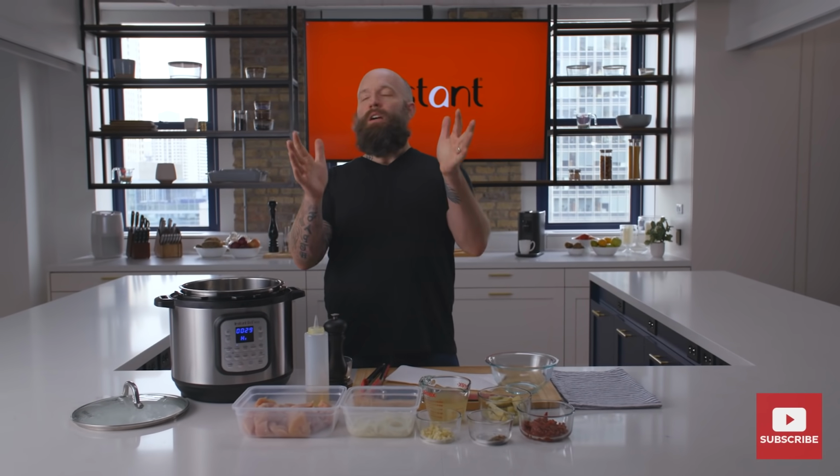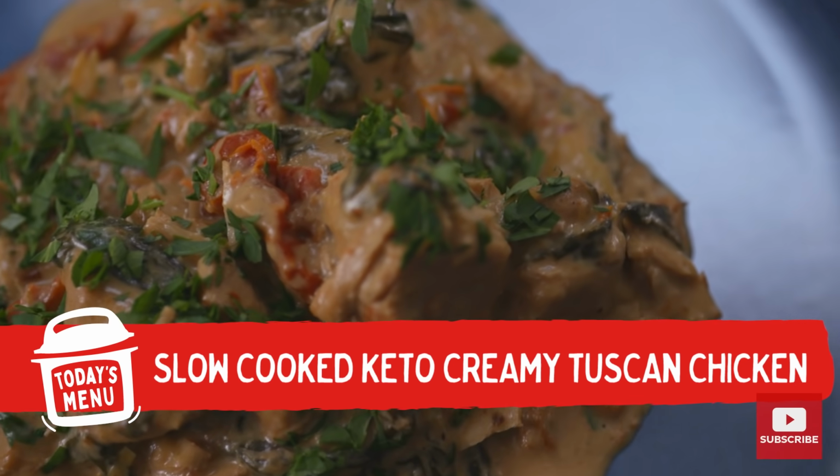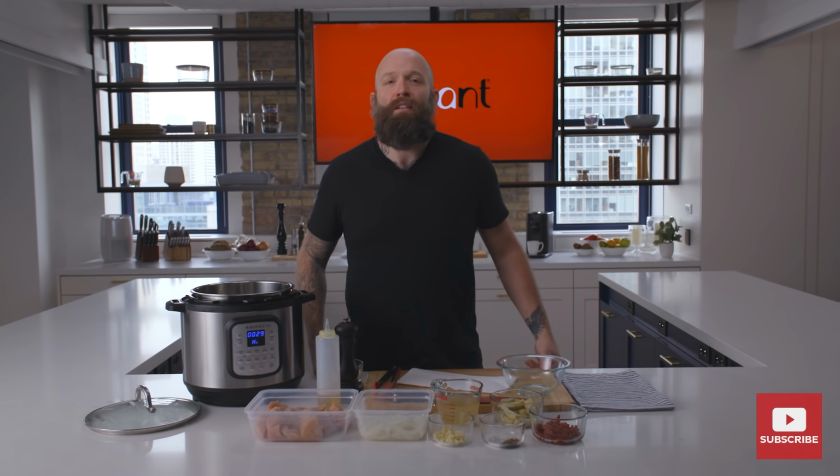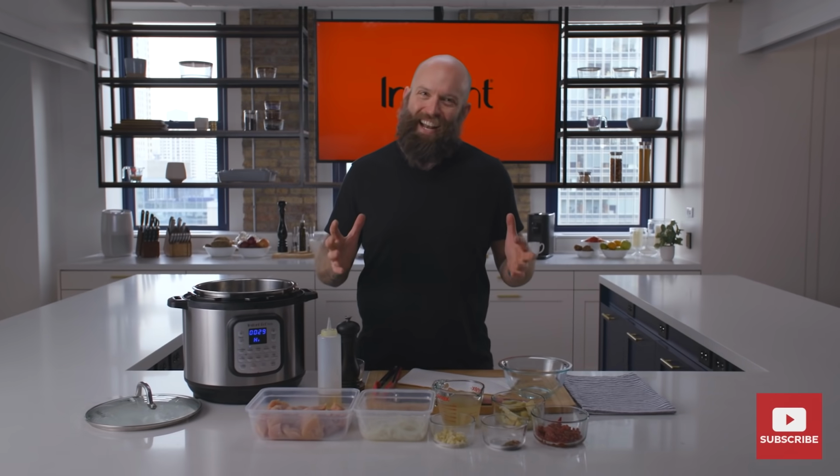Since it's a new year, we all have our resolutions, and one of the most common resolutions is to eat healthier. So today we are making a slow-cooked keto creamy Tuscan chicken. By the way, not only is it healthy and delicious, but it is one of over 1,500 recipes you can access on our Instant Brands Connect app.